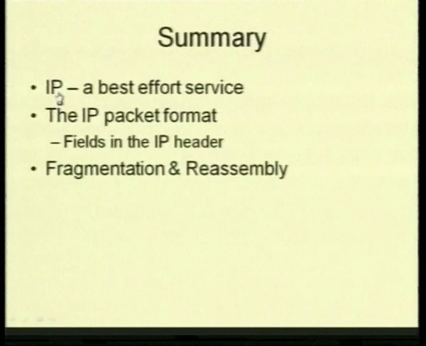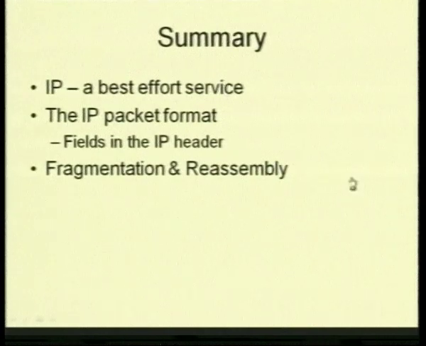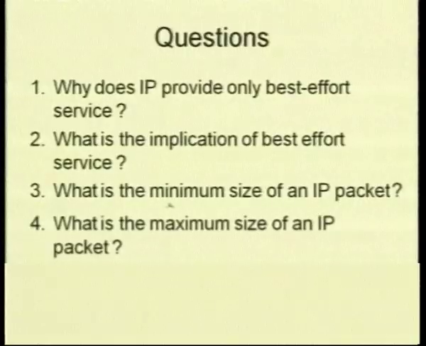So, what we have looked at today is the details of the IP protocol, which is basically a best effort service. We have looked at the fragmentation and reassembly mechanism which basically allows this best effort service to take place, and we also took a look at the number of fields which are there in the IP header. We still need to take a look at the addressing and other mechanisms, which we will do in a subsequent lecture. A few questions for you to consolidate today's material.